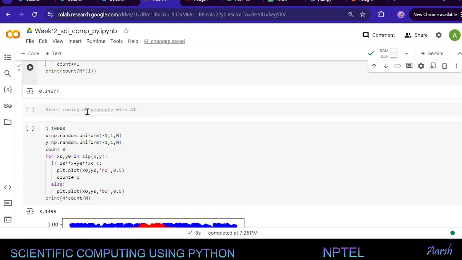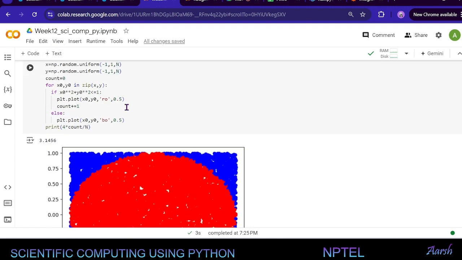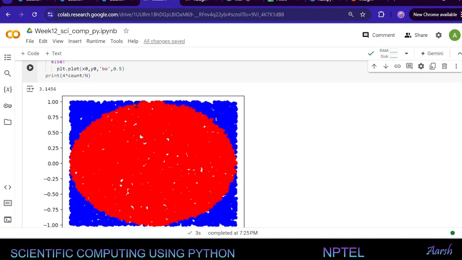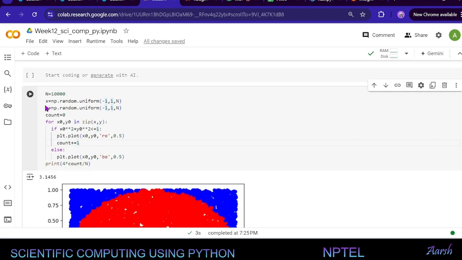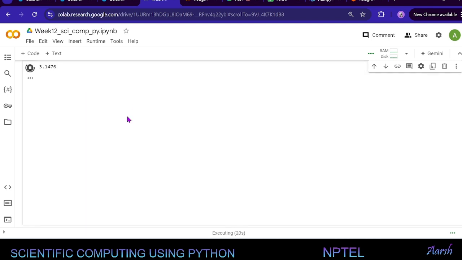And just for fun, I had done this calculation of pi. So I generated n is equal to 10,000 uniform points, and then calculated how many are inside the circle. By the way, you can do the zip thing also, if you want to iterate over two arrays simultaneously: you write x0 and y0 in zip of x comma y. So x0 is the first element of x, y0 the first element of y, then the second element of x and the second element of y, etc. Okay, and pi turns out to be 3.1456. Every time it might give a slightly different answer, right? Because we are just estimating it. It's taking a while, mainly because we are doing the plotting. So 3.1476. Up to almost 2 decimal points, it gives the correct answer.